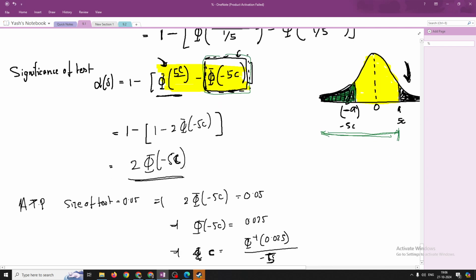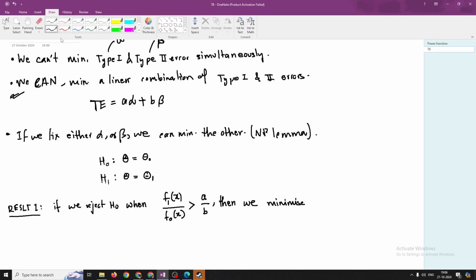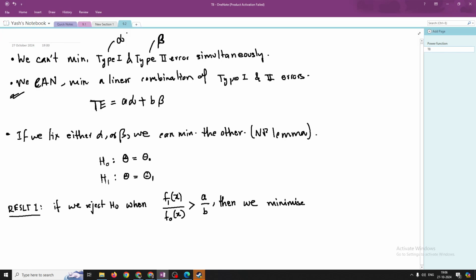So we kind of answered questions like, which C makes the type 1 error something and the type 2 error something, but we only cared about one error at a time. In this section we are essentially more worried about both the errors simultaneously, and we want to get a test rule. Or we want to find that C such that this linear combination of errors is minimized. That is what we deal with in this section.